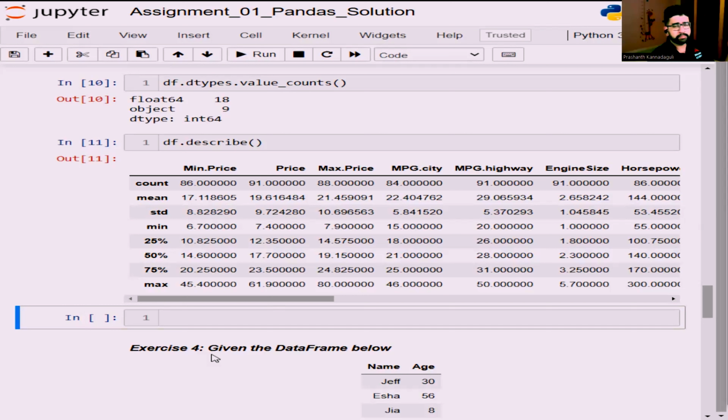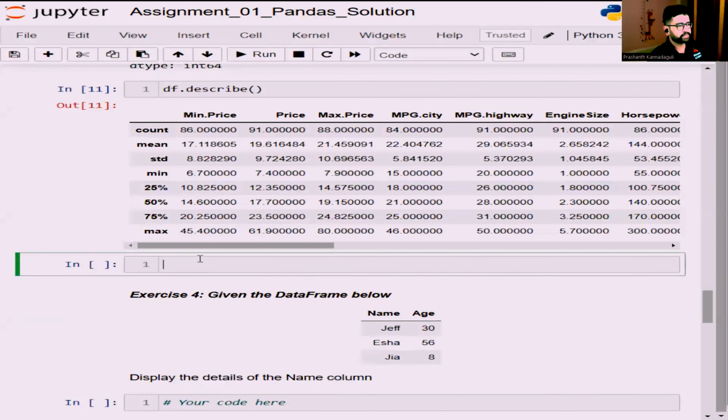So I cannot find the mean of the airbag column, because the airbag column was telling only driver only, no airbag, driver only, driver and passenger. I cannot take a mean or standard deviation of that. So those kinds of columns you leave. Other than that, whatever columns you have, for them you are going to get the statistical details in this fashion. Okay, so that's the next part.